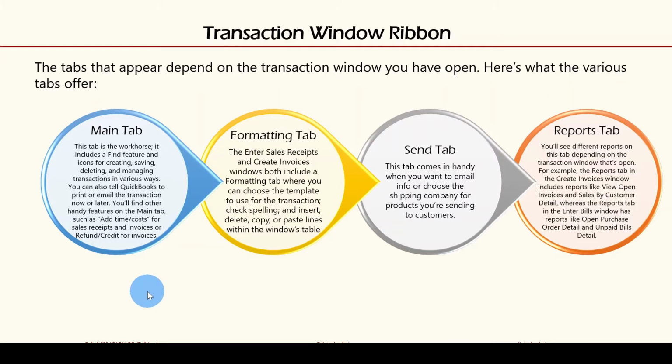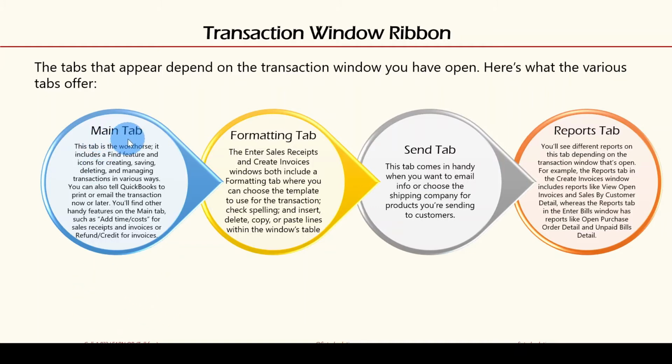So basically what that means is that, let's say if I am in Invoice, I may see all of these tabs, but if I am in, let's say, Enter Bill, or if I am in Sales Orders, depending on which is needed, you may see the tabs available on the top. In a moment, I'm going to show you in QuickBooks Desktop where this tab is located. But first, let's understand. So there are 4 of them.